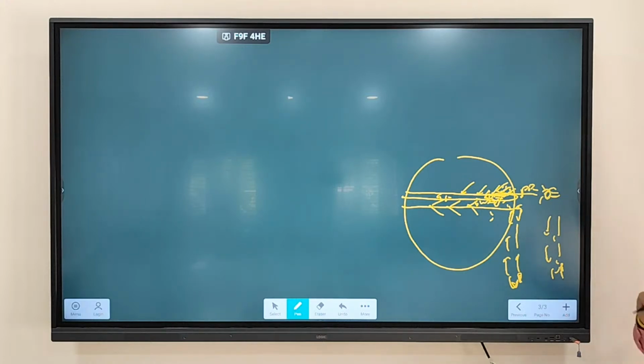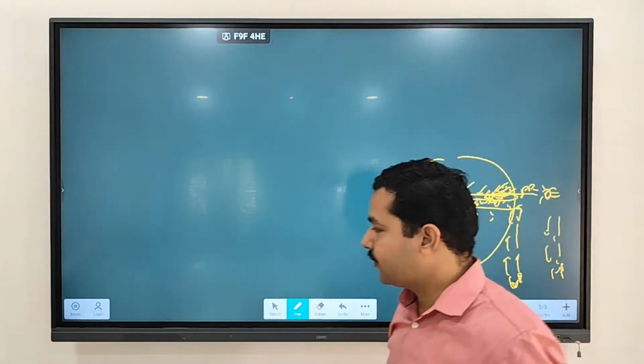So this is about two types of rainfall. That is, we have discussed frontal rainfall, convectional rainfall and orographic rainfall. The rest of the types of rainfall we'll take up in the next class. Fine. So we'll discuss the frontal, cyclonic, and all those forms of precipitation, that is snow, sleet, in the next class. Fine. Thank you. Thank you.